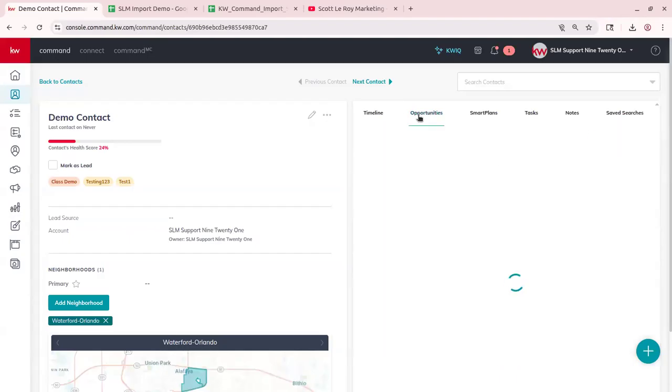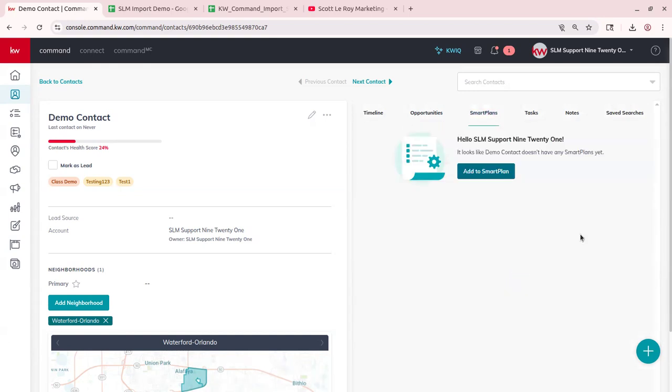Next, we have the option to go to the opportunities. And we can see all of the opportunities that are currently linked to this contact. We can create an opportunity directly through here. I'm not going to walk you through that right now. We do have our opportunities overview class, which I believe is actually this Friday. So you're more than welcome to join us then, and we'll show you how to do that as well. So you can add opportunities through here or see any that they have been added to, any smart plans that they are on, and you can again add them directly to the smart plan.